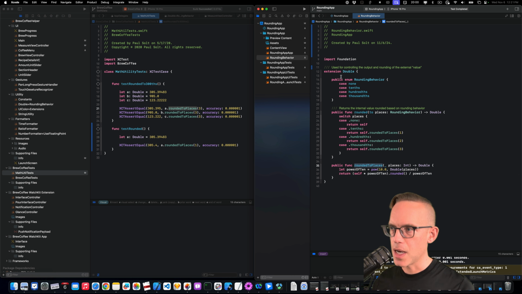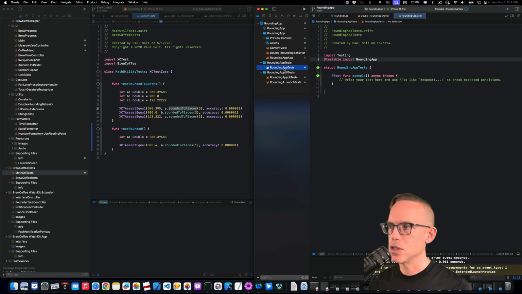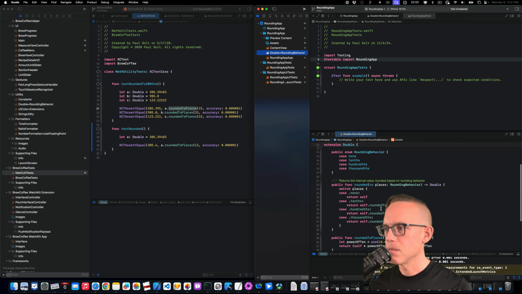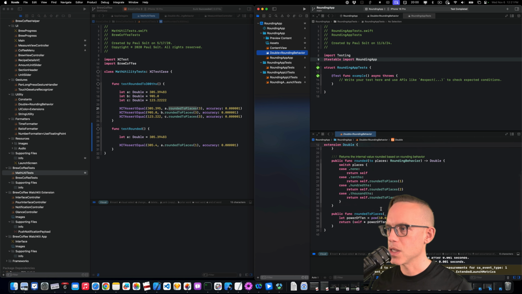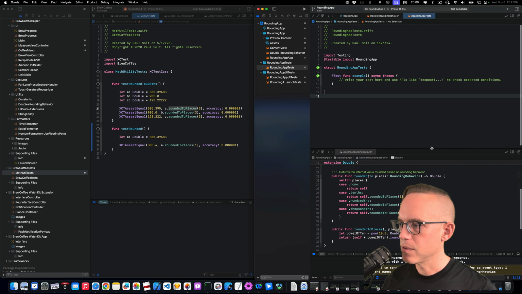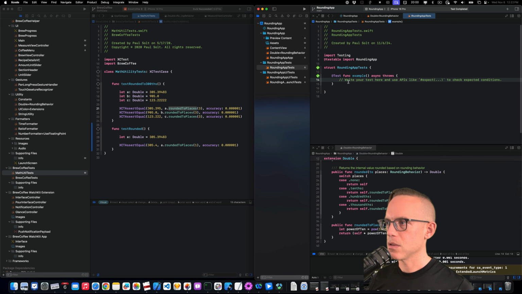And we want to retest that in Swift testing. So we've got basically an extension on double. In this case, I would do something like Double+ as the name. And you could put this somewhere in your application. So that's the chunk of code that we want to test. We're going to jump on over to our unit test. And why don't we open up 2 files? We'll have the rounding behavior so that we can sort of see the implementation down below. And then we'll start writing our test up above. Let's play around with some window management here.